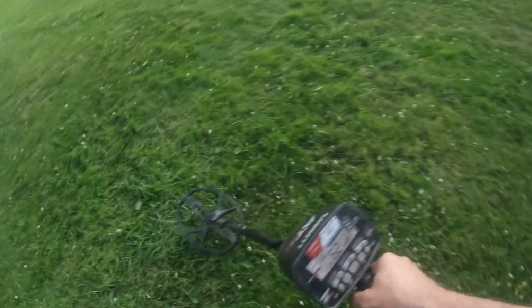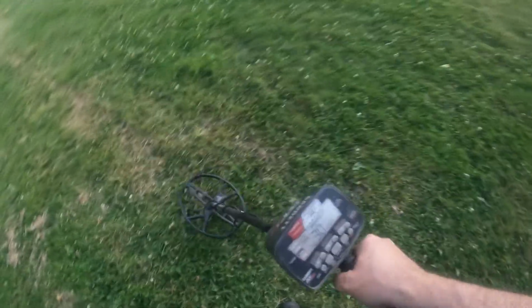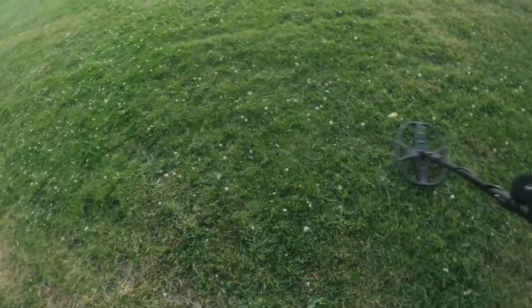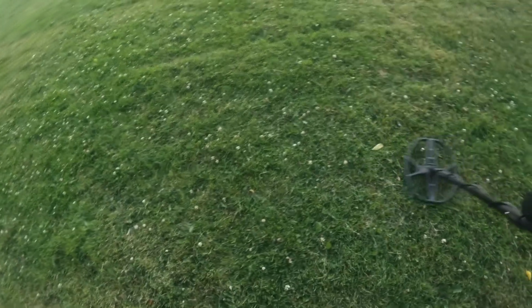Good signals only tonight. Good signals only. Ignore all the crap. Okay, I'm gonna go this way, I guess. Trying to go over ground I haven't done before. It's the plan. See some stuff pops up. I was here with my son again the other day. We found a really awesome token. It was like a 1967 commemorative token, so that was pretty cool. So there's cool stuff here.